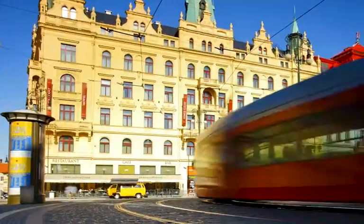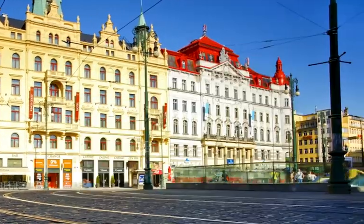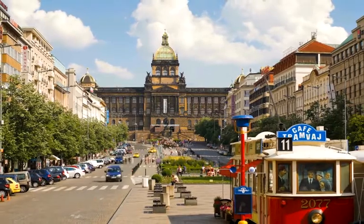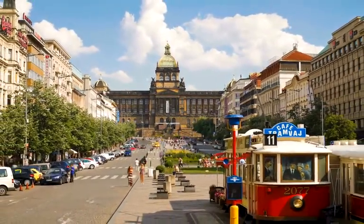Prague is the capital city of the Czech Republic and has been a major metropolitan city for many centuries under the rule of various empires. It was originally settled during the era of the Roman Empire and has since grown in size and influence. Prague was especially prominent during the Renaissance period, whose vibes still seem to resonate throughout the region today.